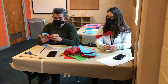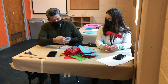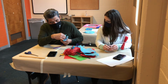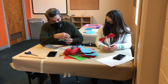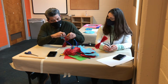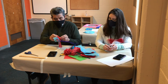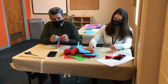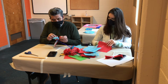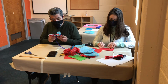And this is the fun part. And the fun part is separating the paper. We're separating it like that, slowly, like that. There we go. And you can kind of use both hands to separate the paper and bring it up like that. I've got a lot of sheets, so it's harder for me. The less amount of sheets you use, the easier it is to separate, but I think it kind of looks pretty with a lot of color and maybe a little more thick.